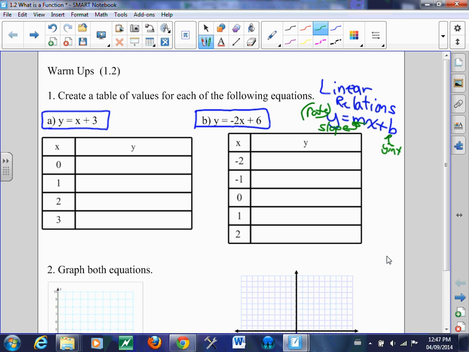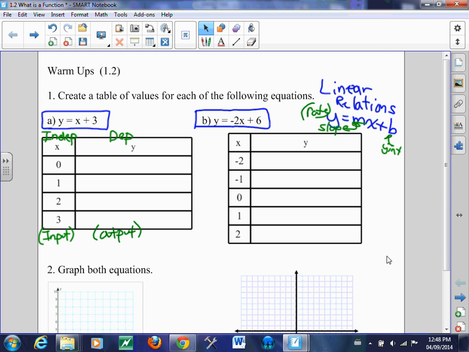But what we also need to remember is that in grade 9, we had independent versus dependent variables. This is the independent variable because we can set it as 0, 1, 2, 3. We can set it as whatever we want. Sometimes people call that the input value. And y is what we call your dependent variable, and that's going to be your output value. So if we're asked to complete a chart, I will show you more work that's necessary, and what part you need to show me.